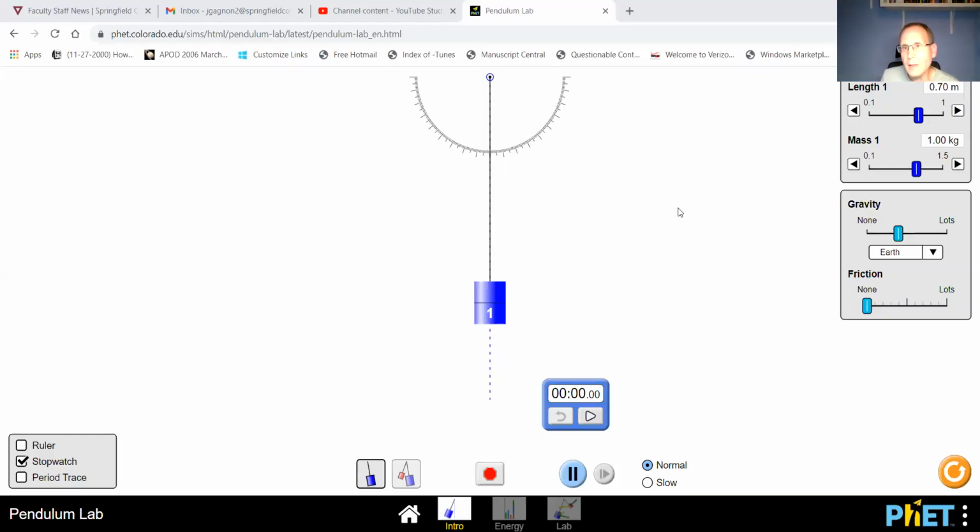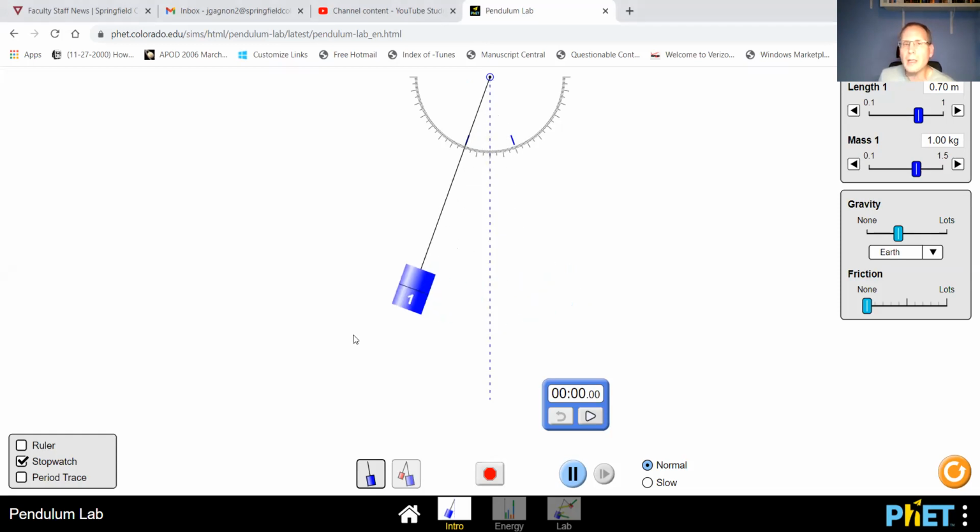Okay, so here's a simulation of a simple pendulum. It basically consists of a string, or it could be a lightweight rod, and you have a mass at the end of the string. So basically all the mass is considered to be at the end. You would displace this by a small angle, usually maybe 20 degrees would be fine, and then you release it and it oscillates back and forth.